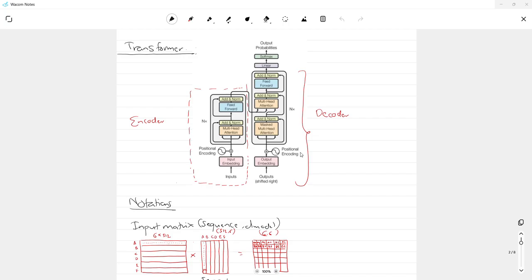So before the transformer, models like RNNs and LSTMs processed data sequentially, struggling with long-term memory and parallelism. The transformer ignored that sequential processing, relying instead entirely on a mechanism called self-attention to capture relationships within the data, no matter how far apart the words are. This makes the transformer significantly faster and good at understanding context across huge amounts of text.